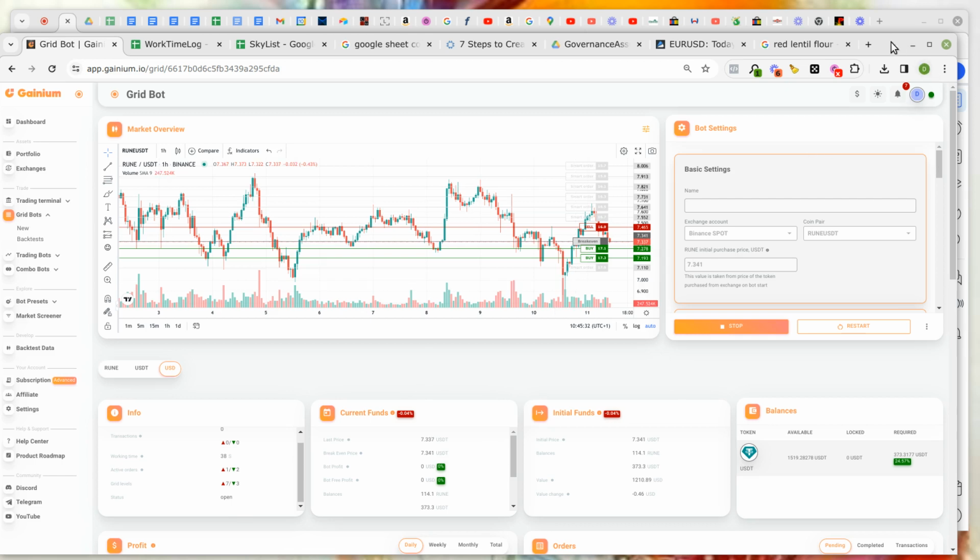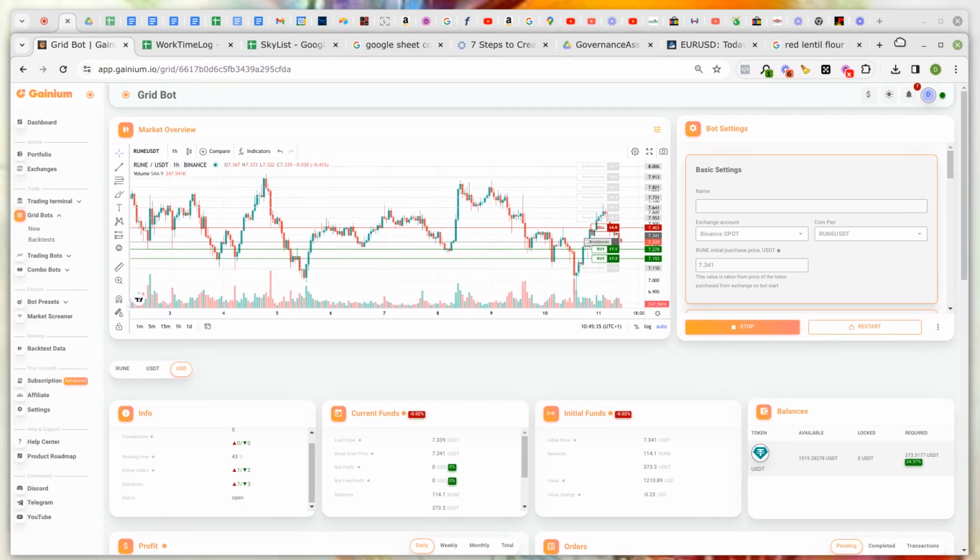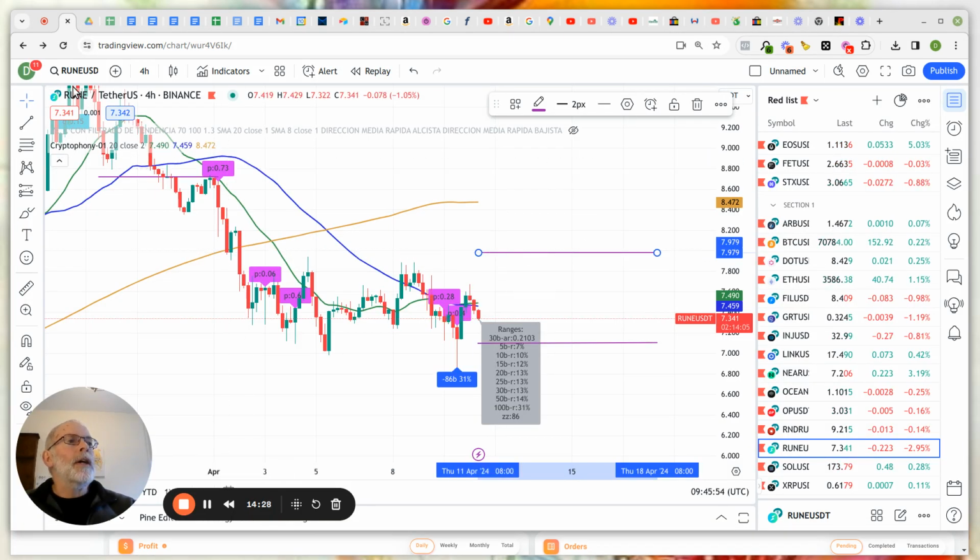So that is the Gridbot RUNE started. Summarizing what I've done today, I looked in TradingView at the conditions that make me think this is a good Gridbot to go for. I have marked it up on the TradingView charts, high and low. So I'm using TradingView as the record, so I can see what I've done. I'm going to watch what happens with that. The high and the lows start at the current candlestick, which is when the Gridbot started.